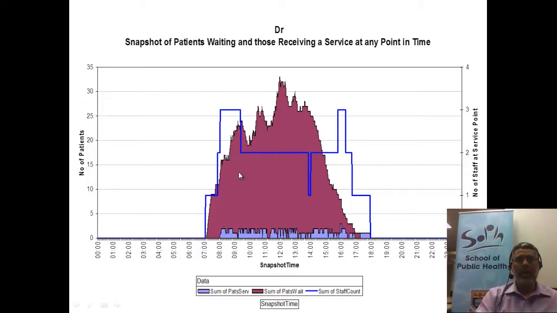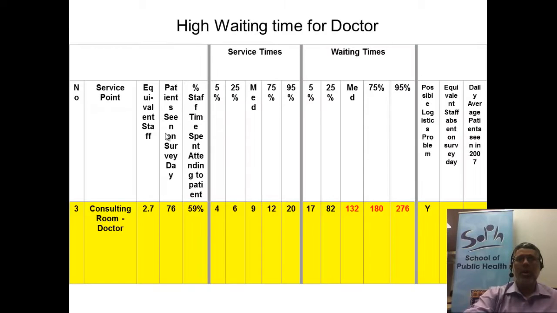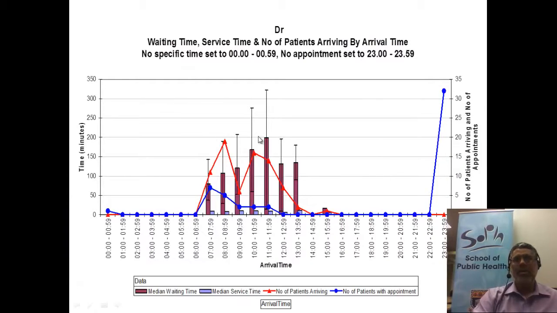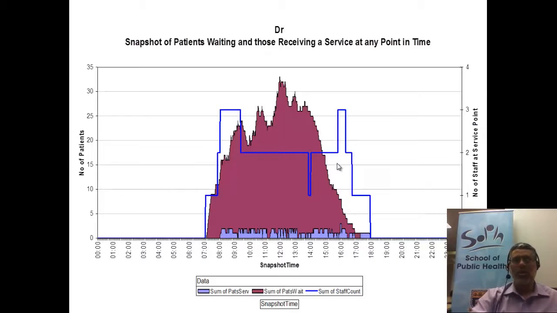And then, is it due to a mismatch? No. Is it due to inefficiency? Yes, it's due to inefficiency to begin with. Okay, but then thereafter they become relatively efficient throughout the day. Little bits of inefficiency for short periods of time. So, the causes of the waiting time then were that there's a logistical problem causing the waiting time, and there's a bit of batching in the morning, and the combination of those two is causing the waiting time to go up.